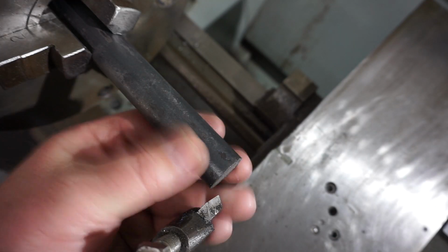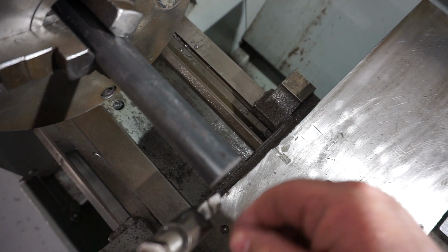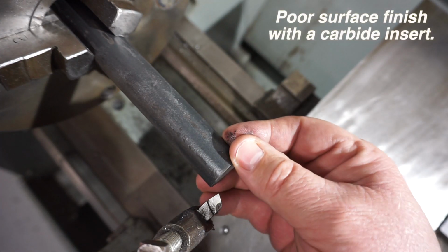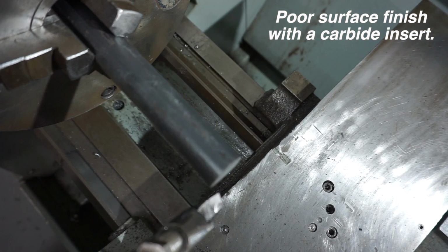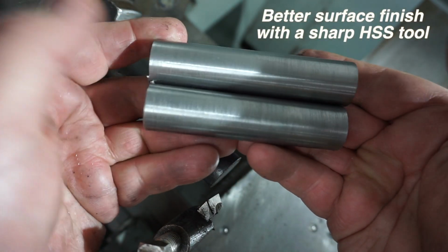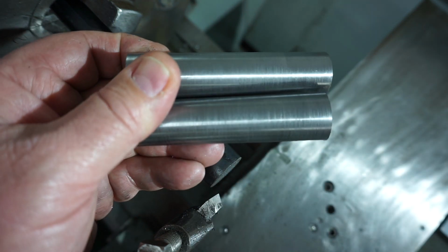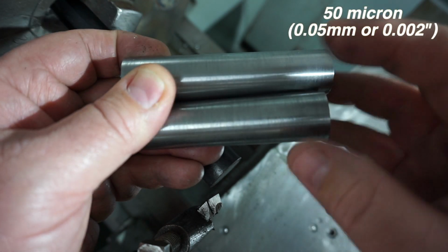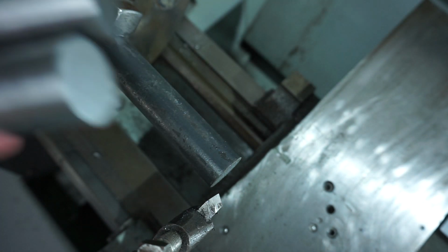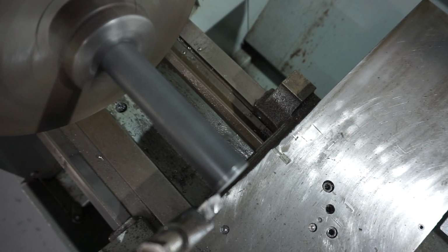So I've got the black bar set up in the 3-jaw chuck here. I swapped out the carbide tool for a high-speed steel tool, and the reason is the carbide didn't really want to cut this bar nicely. Now it's a shitty black bar, and switching over to the high-speed steel, because it was sharper, gave me a better feed. Now I'm machining these down to size, which is 22 millimeters OD. He's not critical on the outside diameter, so I'm within 20 or 30 micron, which is okay for this job. And what I'll do, I'll face these later, okay? I've got the dials set up here, the dial wheels. I don't have a DRO. This will be a 40 thou cut.